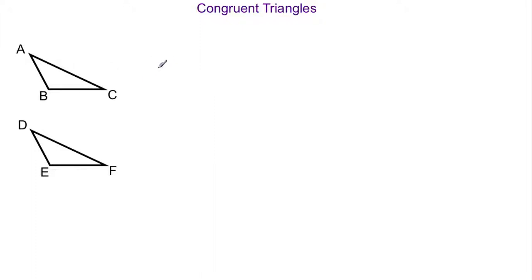So, for example, with these two triangles, I have triangle ABC is congruent to triangle DEF. Now, the order here matters because I'm not saying that side AB is congruent to side DF. In fact, if you just look at them, you can tell that DF looks almost double, or at least double, the size of AB. So we know that they're not congruent. They are not the same measure.